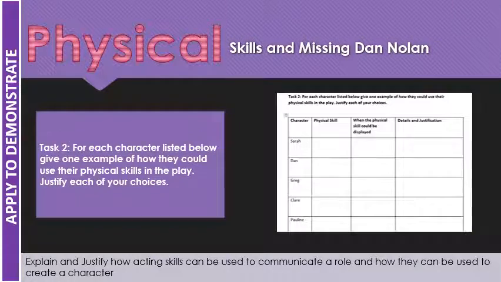So again, like you did with the vocal acting skills, I would like you to fill in the sheet for the physical acting skills. For each character listed on the grid, I would like you to give me one example of how they could use their physical skills in the play and justify each of your choices.